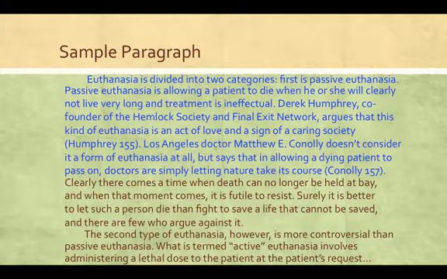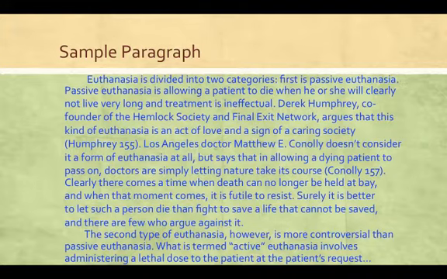Los Angeles doctor Matthew E. Connolly doesn't consider it a form of euthanasia at all, but says that by allowing a dying patient to pass on, doctors are simply letting nature take its course. Clearly, there comes a time when death can no longer be held at bay, and when that moment comes, it is futile to resist. Surely it is better to let such a person die than fight to save a life that cannot be saved, and there are few who argue against it. The second type of euthanasia, however, is more controversial than passive euthanasia. What is termed active euthanasia involves administering a lethal dose to a patient at the patient's request.